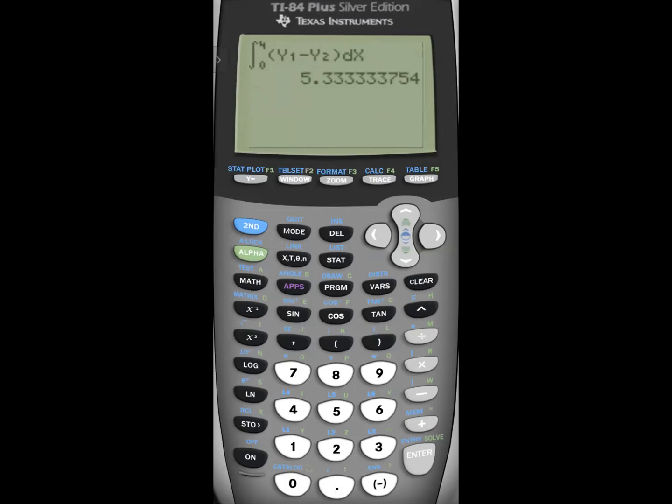Okay. Now on the homework, please be advised that not all the questions are going to ask you to solve it. For the homework, some of these questions are just set it up. Please set it up. Some will solve it, but for the most part, a lot of them are just set it up. And I want to make sure you guys are able to find those intersection points. Remember, this is just multiple choice, so for you guys to just practice it.